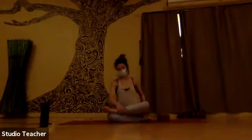All right, come back to center. Everybody will release those feet out. Press the heels into the mat, windshield wiper of the knees a couple times. Breathe into those hips. And then we'll come to a straight leg pose. So kick those heels out. We'll stop pose. Press through the base of the heels.